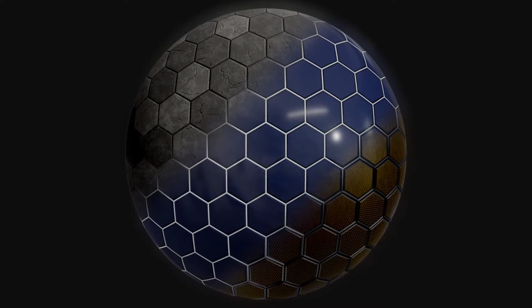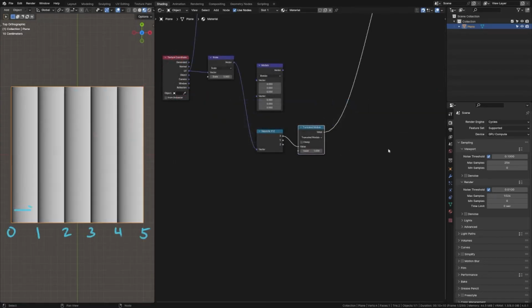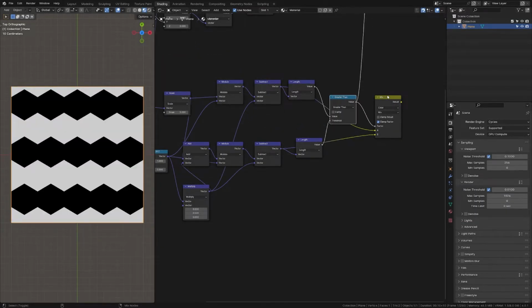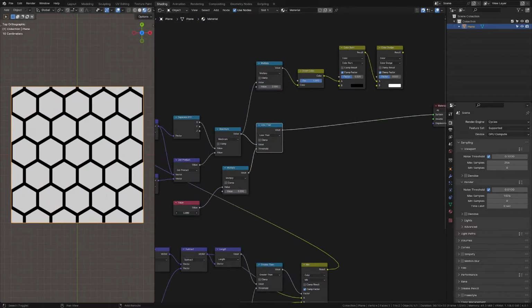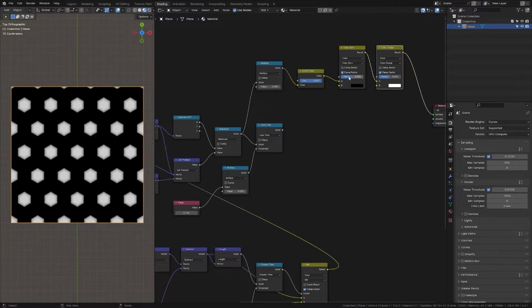3 quick things before we get started. First, I made this with the intent to explain why things work the way they do, and to go over the thought process behind it so you can get insight into how to think about these problems. As such, I'm going to assume you're somewhat familiar with Blender's shader nodes, because covering the introductory mechanics too would be a lot to pack into a single tutorial.